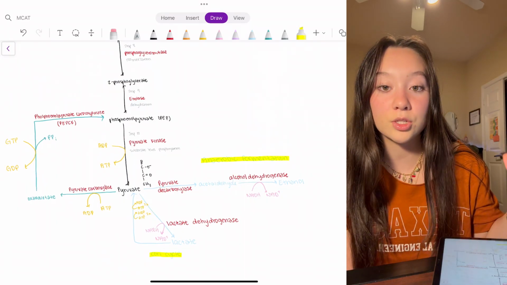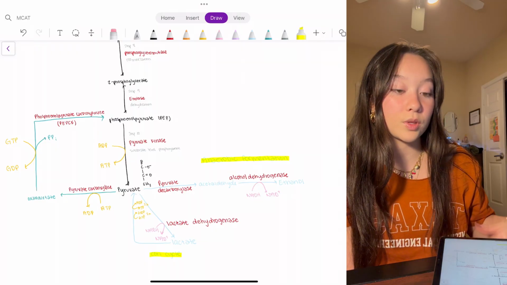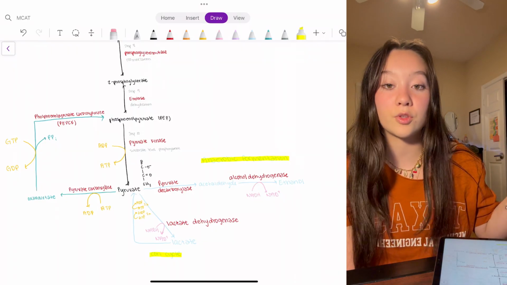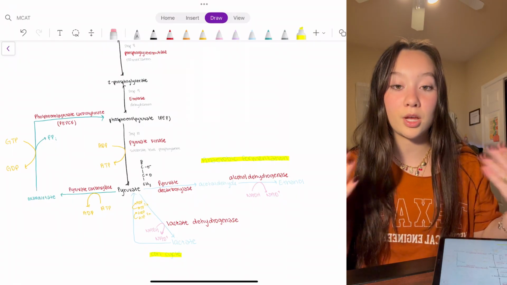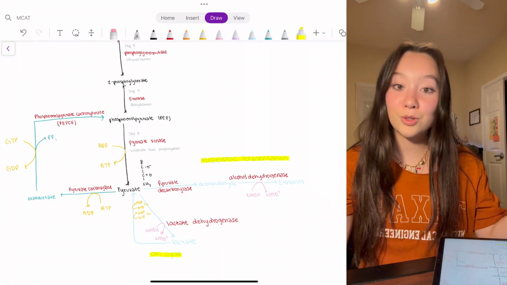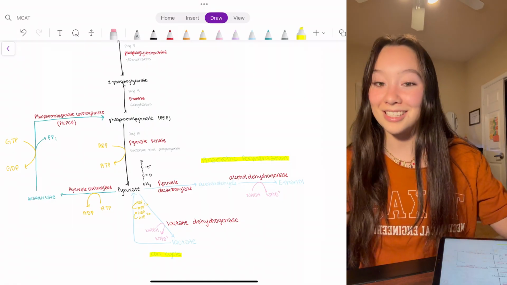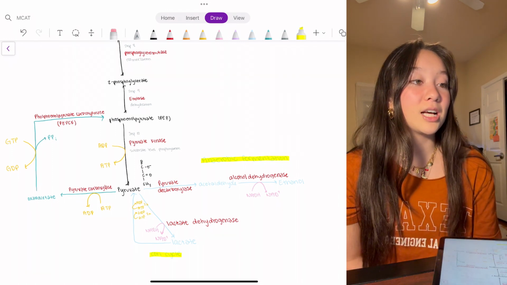And the purpose of that is just to make sure the body has enough glucose to go through glycolysis so that it can produce enough ATP, enough energy for the body for however much you're working out, expending energy. You need to be able to create enough energy, and to do that, you need a lot of glucose, which you get by going through gluconeogenesis. So the Cori cycle kind of kicks off that pathway.